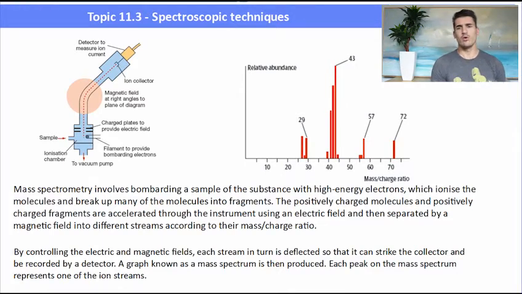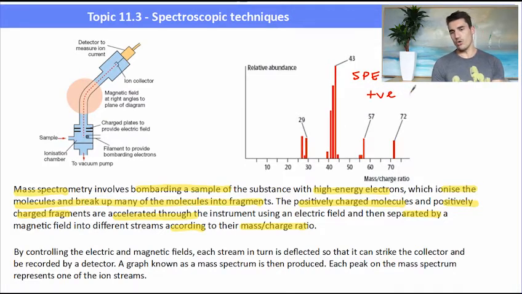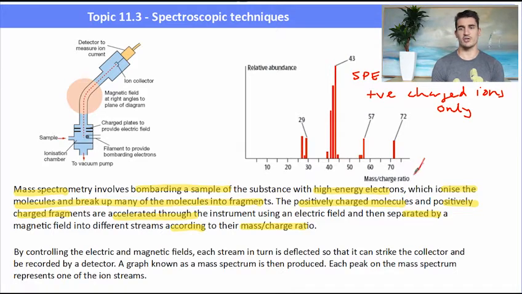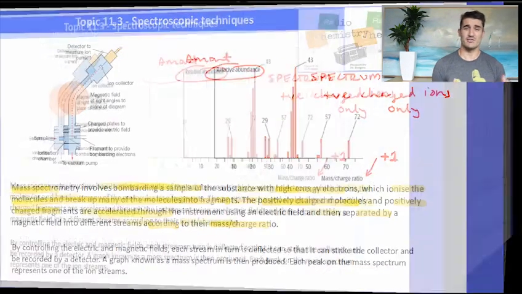So how does the mass spec work? We bombard a sample with high energy electrons. We essentially shoot an electron at a molecule and this ionizes the molecule and they break up into all these tiny positively charged fragments. Those positively charged fragments are accelerated through the instrument and an electric field is varied and separated by a magnetic field according to their different mass to charge ratios, and we produce a spectrum like in the top right hand corner. It looks like a little city with different peaks and different abundances. All of the peaks in that spectrum will be positively charged. Generally in IB the mass to charge ratio will be positive one, so we assume all of those ions have a positive one charge. The abundance just indicates the stability or the amount of those ions hitting the detector. The higher the peak, the more stable that sample.